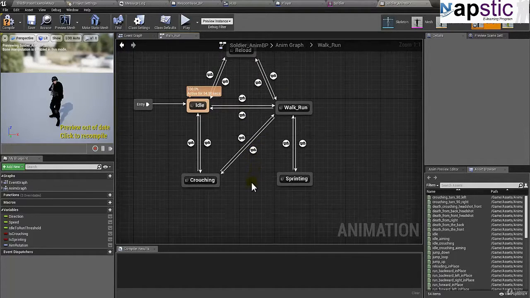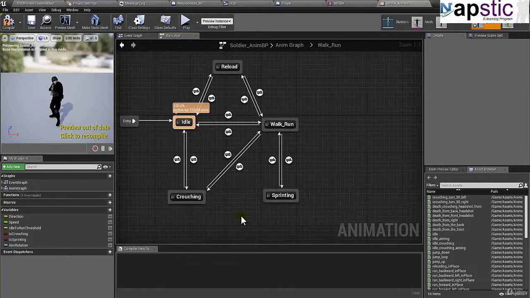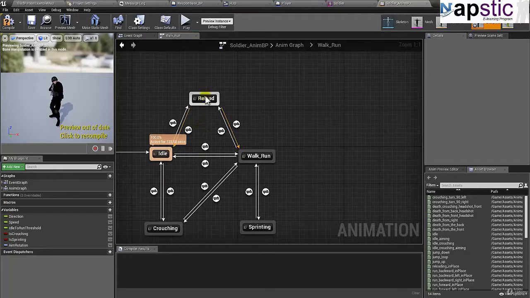Now, we will need this later on for the crouching and the sprinting, because the player can also, not the sprinting maybe, not sure about that yet, but for crouching, definitely. If I'm crouching and I want to reload, I should be able to reload, but we will not handle that right now. We'll handle the most basic reload for the most basic scenarios, for the idle and the walk and run, and then we'll switch on to crouching, and then maybe if I want to reload while I'm sprinting, I'll do that out here. Okay, so this is good for now.